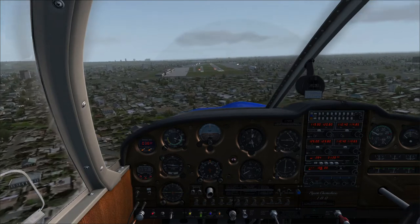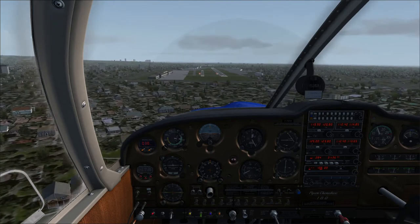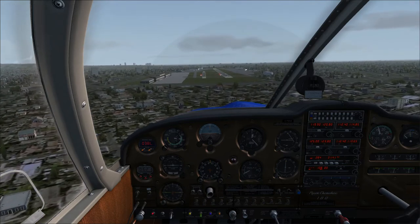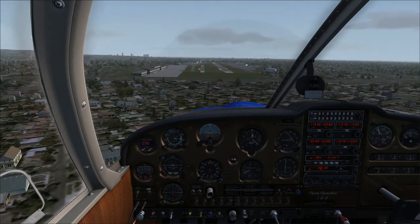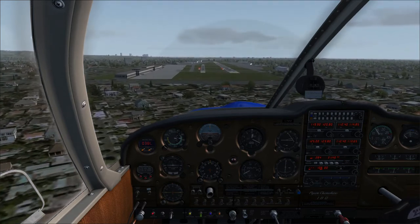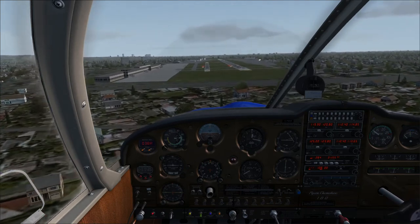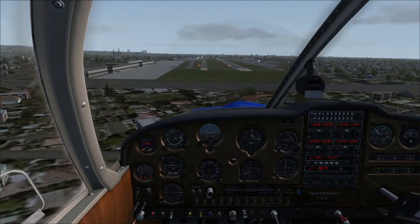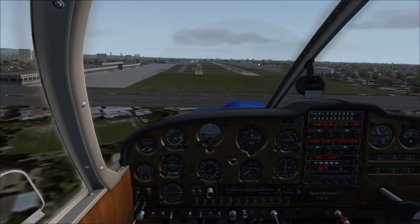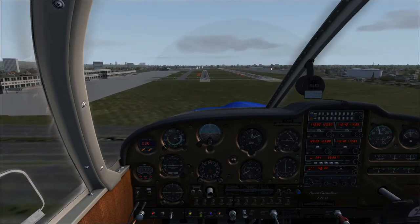Well, these winds are really variable. Pushing me around just a little bit here. That's full, we're coming back to 70 knots. Airspeed dropping out on us a little bit, we'll add some more power.